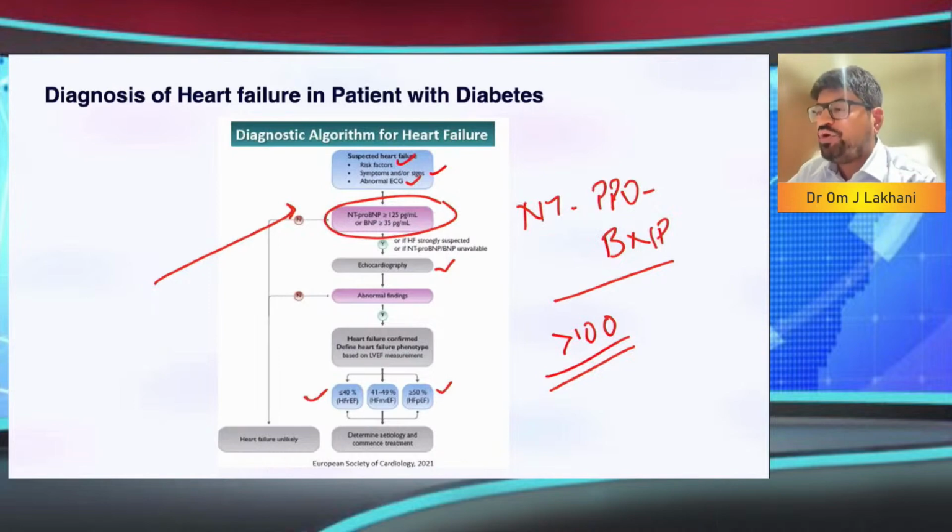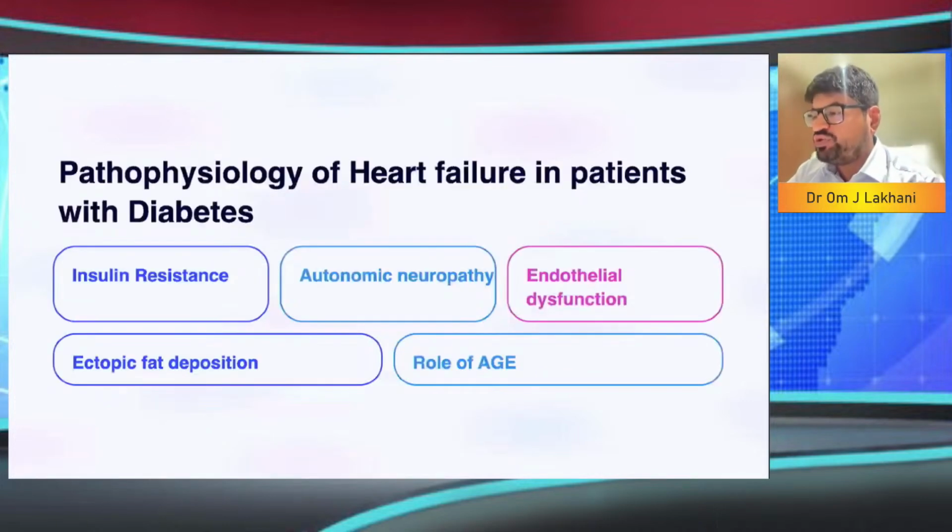So what you could do is make a diagnosis of heart failure in patients with diabetes by using a simple biomarker, and then further evaluating with the use of echocardiography. Of course, this is a very Western approach. In India, echocardiography is often cheaper than an NT-proBNP. So perhaps you could skip the middle step also. If echocardiography is easily available in your clinic, you could perhaps send your patient directly for echocardiography.